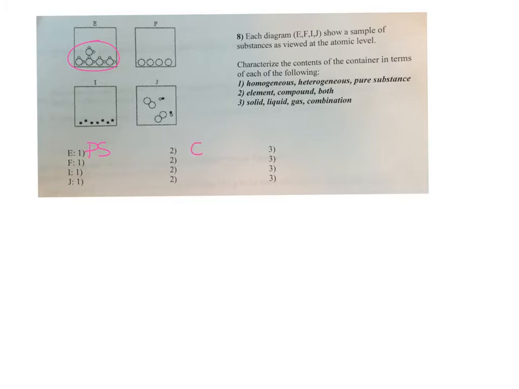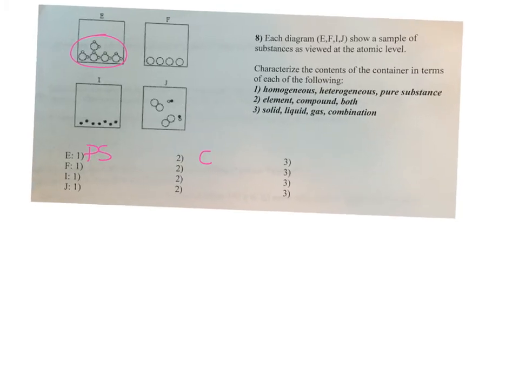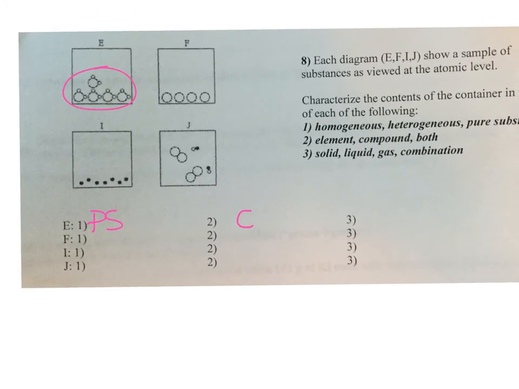Number 3 is asking for, let me actually make this a little bit bigger. I'm going to run out of room. Okay. Number 3 is asking for, is it a solid, liquid, gas, or a combination? So that's where you got to kind of use your brain a little and your imagination a little. And I look at these and I think they're very organized, right? You have a whole row here. You have another one sitting on top. They're very organized. So I would say it's a solid. Okay, I would say solid.